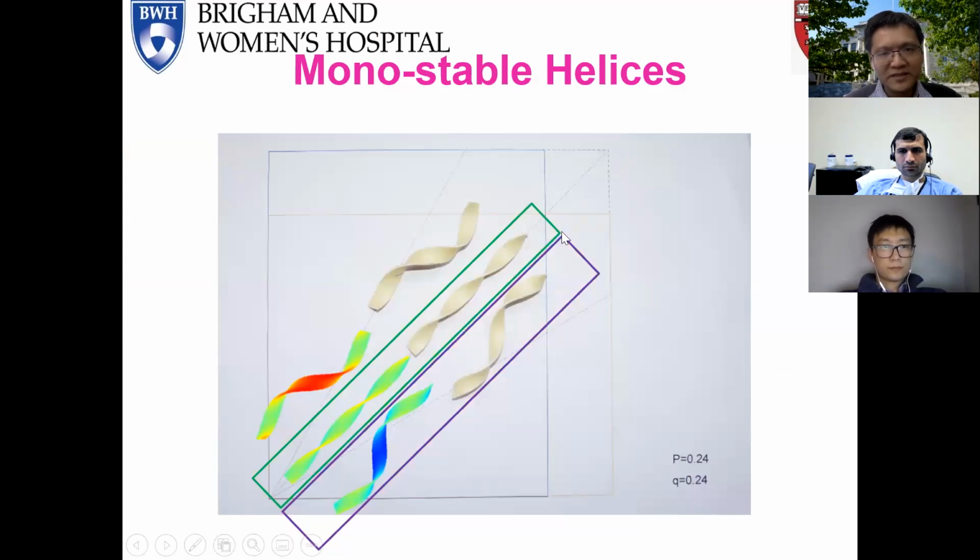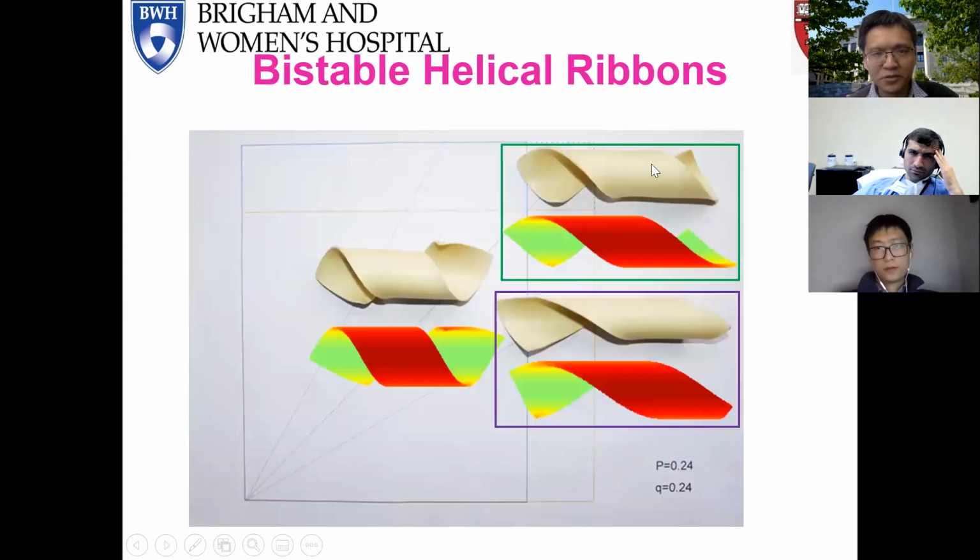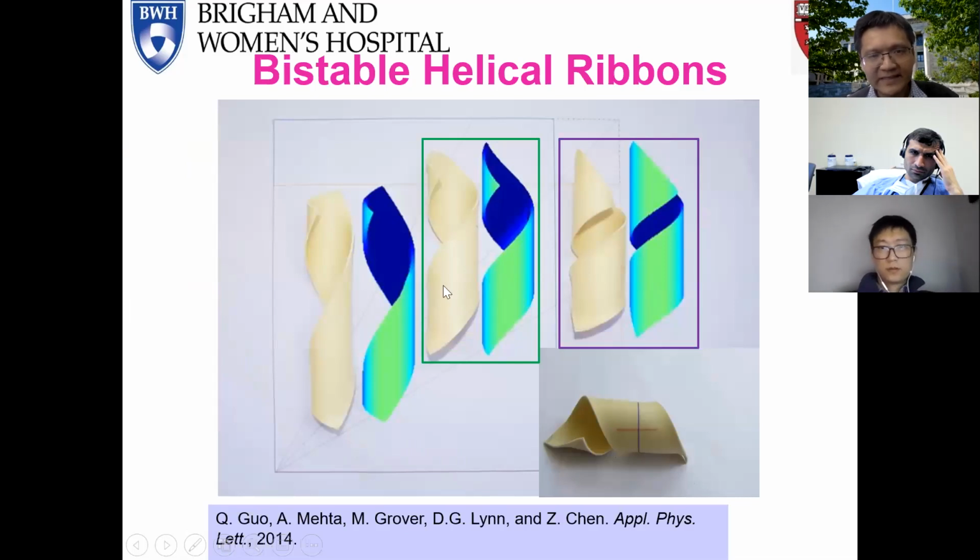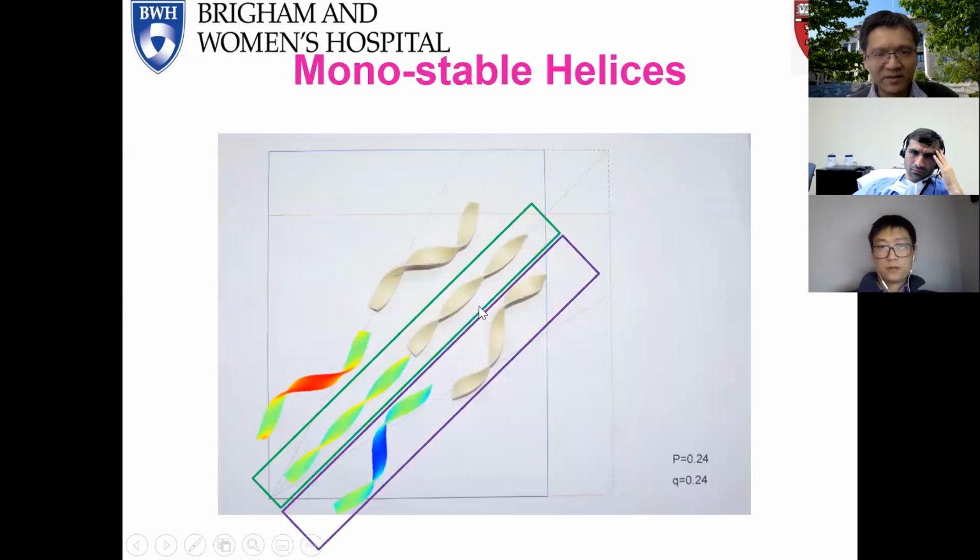Interestingly, if we keep exactly the same pre-stretch for this ribbon but just change the dimension, so if we make it wide enough, then it changes shape. It changes from a purely twisted ribbon to a nearly cylindrical helical ribbon with a 45 degree helix angle. And more interestingly, now it becomes bistable, so it can take on a second stable configuration. Similarly, for this ribbon with the 30 degree misorientation angle, when we increase the width beyond the threshold value, it also becomes bistable.